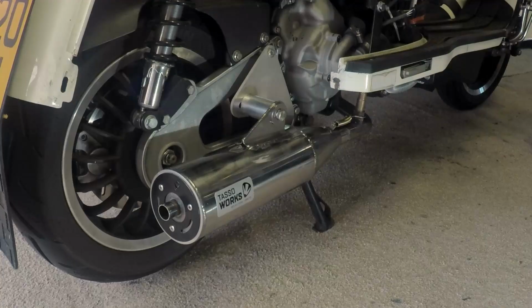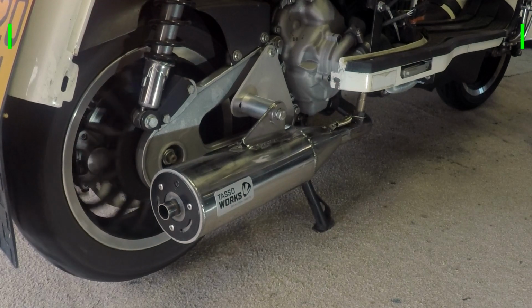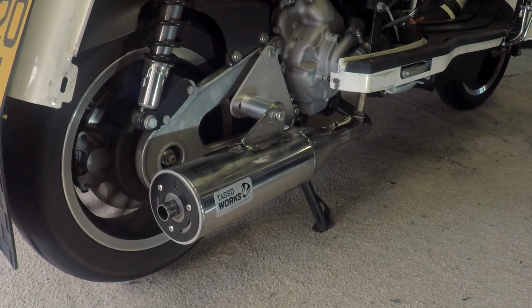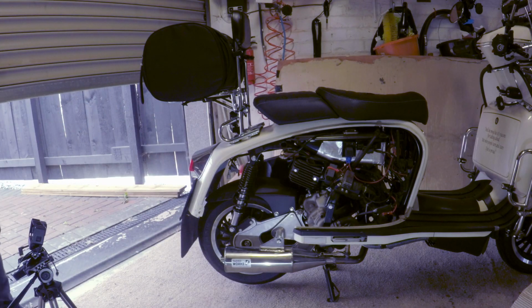Right, so, moment of truth. What's it sound like? That's not too bad, that. That's not too loud. Looks the part. So I'm happy with that.